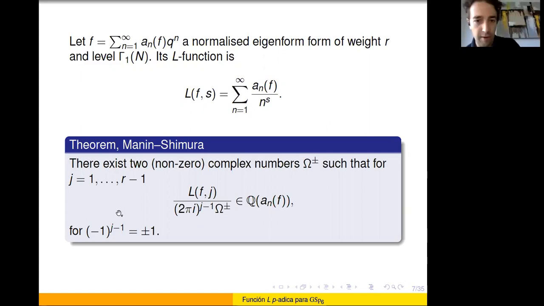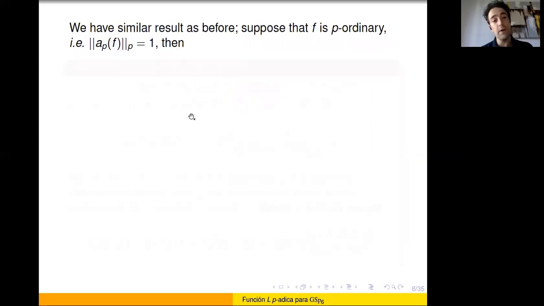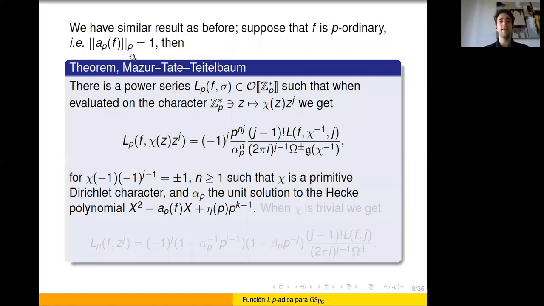Since the values are algebraic, we can view them as p-adic numbers. For this talk, we suppose that f is p-ordinary, meaning the p-th Fourier coefficient is a p-adic unit. In this case we have a p-adic function: more precisely, p minus 1 power series L_p(f, sigma) where sigma is a variable in Z_p^*. The ring of Z_p^* has the form of p-1 copies of Z[[t]]. So we have p minus 1 formal series, and whenever we evaluate on a character sending z to a finite-order character chi(z) times z^j, we get the values of the twisted L-function of f at j, divided by the period, times 2 pi i and a Gauss sum, with a corrective Euler factor at p.